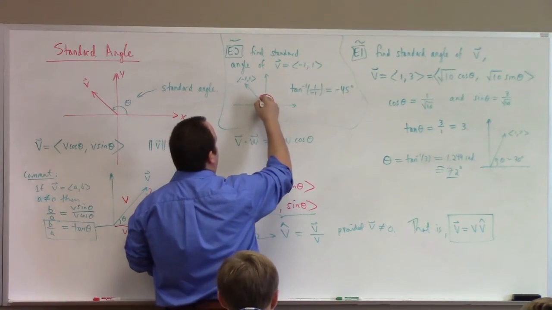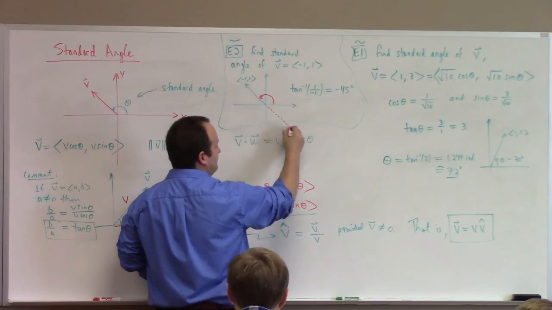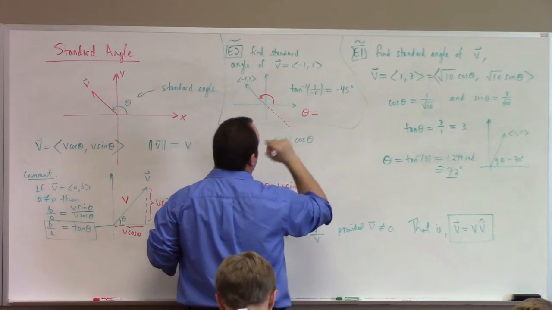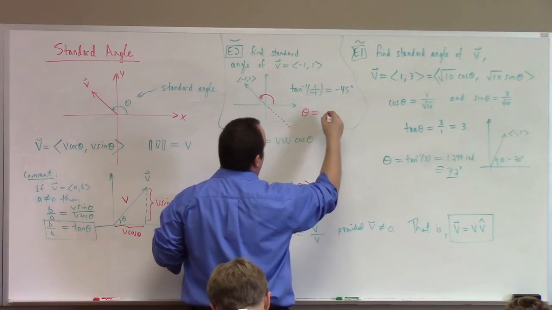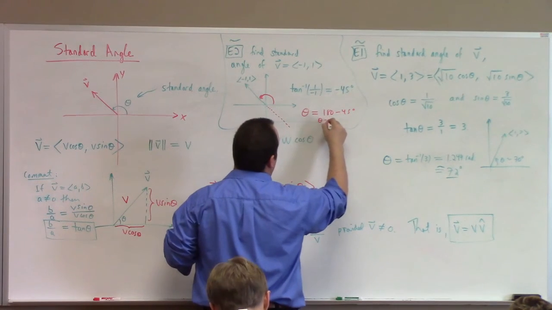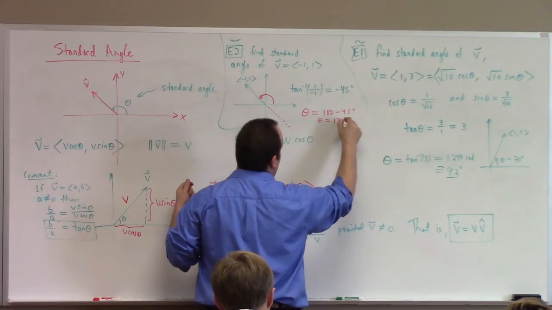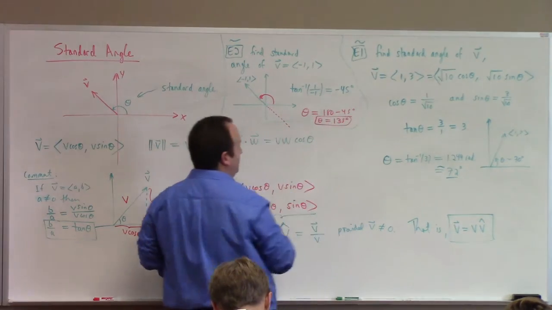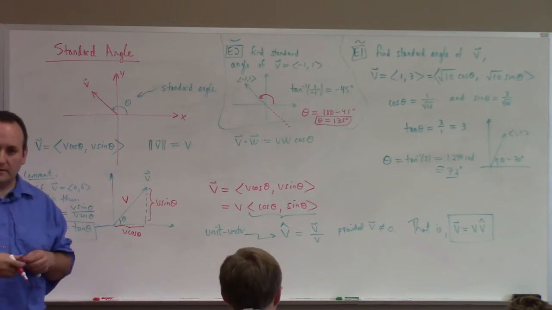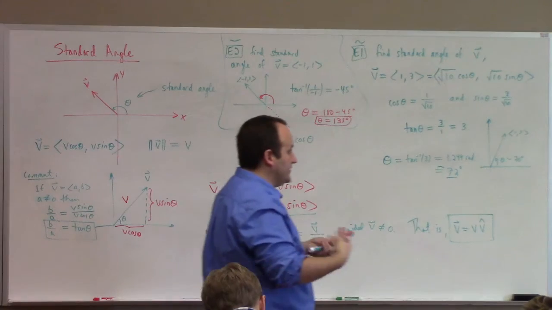This is the angle we want, right? The calculator is making us think it's over here, isn't it? So that means that the actual theta, the true theta, is 180 minus 45, right? So theta is equal to 135. This is what I'm trying to warn you about. When you're finding standard angle, you have to beware of the quirks of the inverse trig functions. You have to make sure that your angle is actually where it should be.